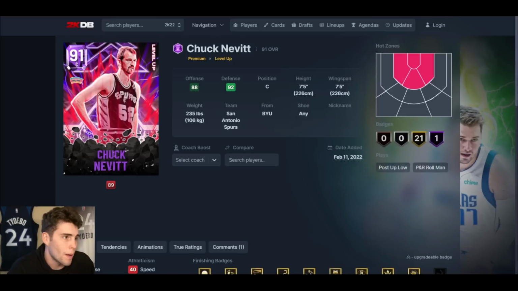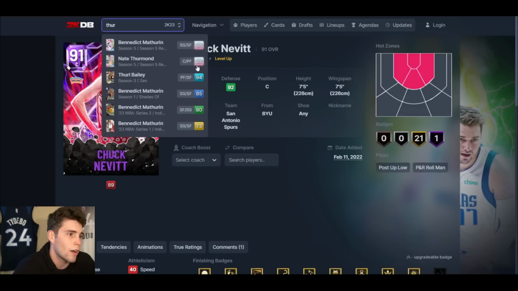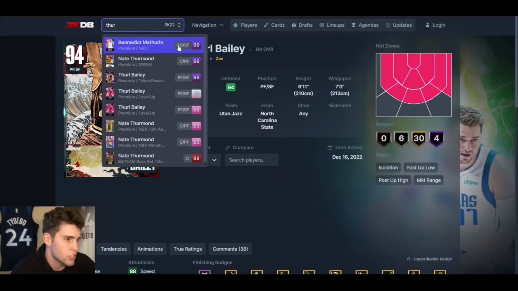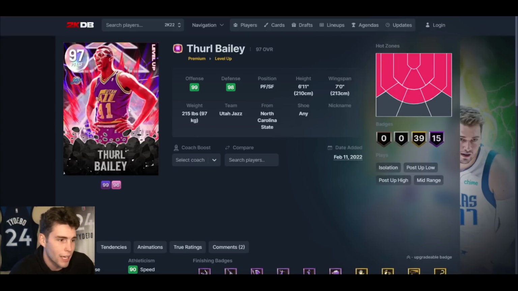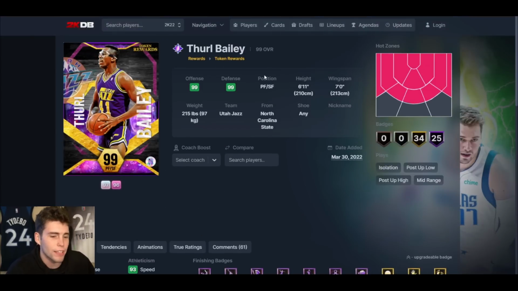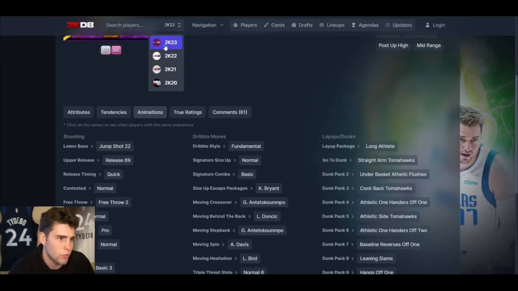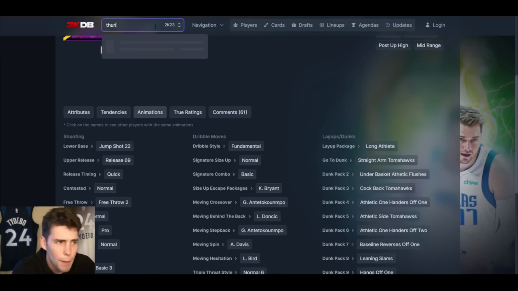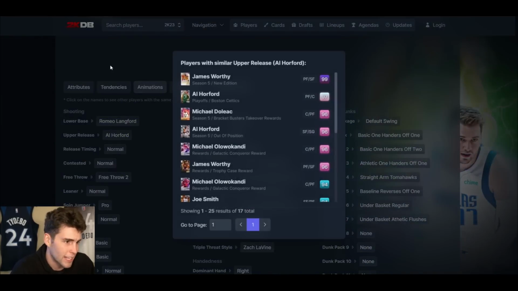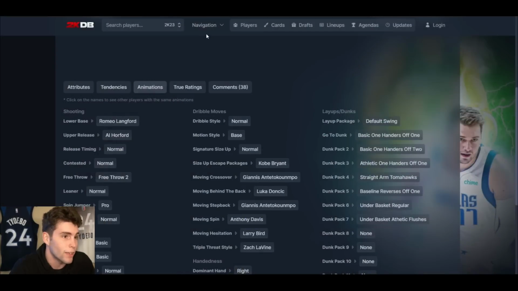And then we see Thurl Bailey. Now, I'm going to start with this Thurl Bailey and talk about him for a little while. We've got last year's Thurl Bailey cards, obviously, we got this Thurl Bailey who was great. Then we had the Dark Matter Thurl Bailey. I feel like Thurl Bailey cards are always really good and really solid in MyTEAM. Last year, jump shot 22 on quick was fine. His upper was kind of interesting last year. This year, we got the Romeo Langford base with the out upper on normal. Obviously, expect that to be on very quick.